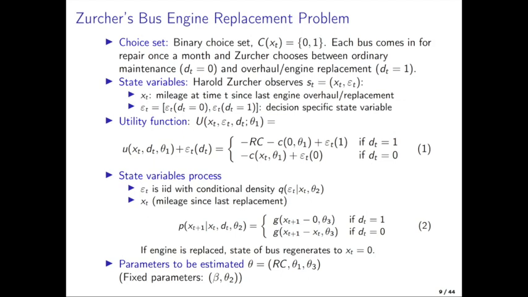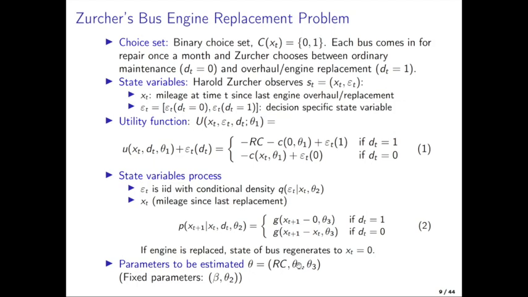Now, we want to estimate this model, right? I mean, in order to be able to use the model to run counterfactuals and see how the demand changes as you change the replacement cost, or to figure out what the accumulated discounted cost of operating a bus is, stuff like that, and to figure out what the optimal replacement is, well, you need to estimate the structural parameters, okay? Because we don't really know what the replacement costs are, and we don't know what the cost function parameters are.